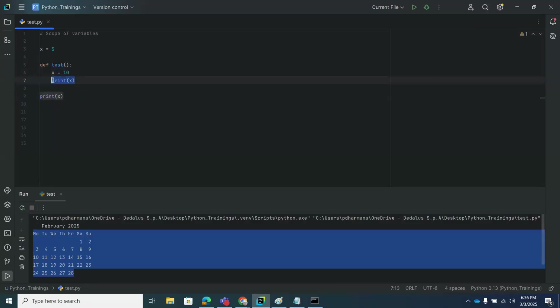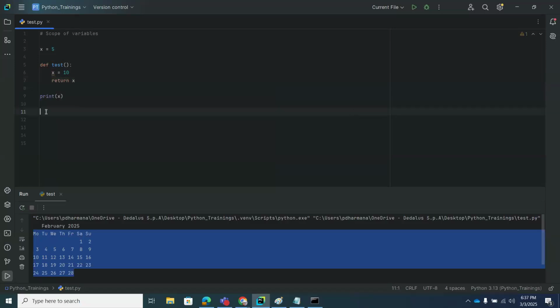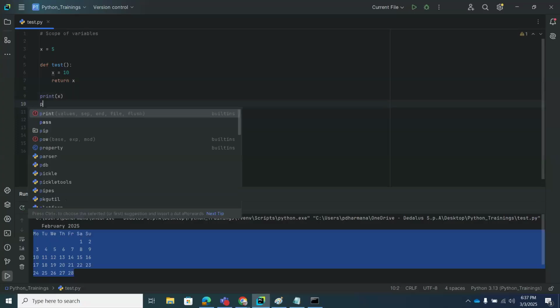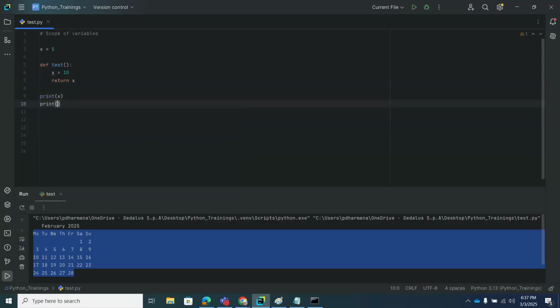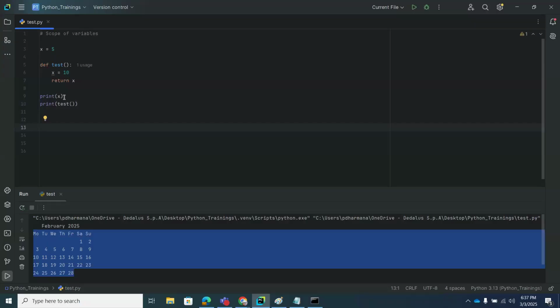Okay, I will just say return x here, and I will print this function as well. In the first print, because x is 5, the global variable, it will print x as 5.